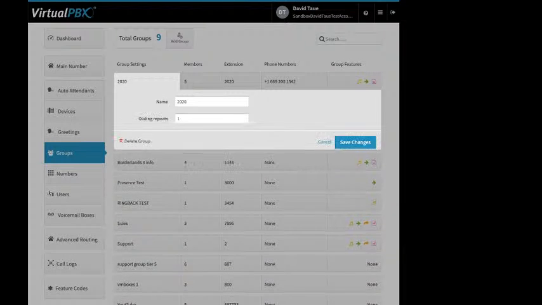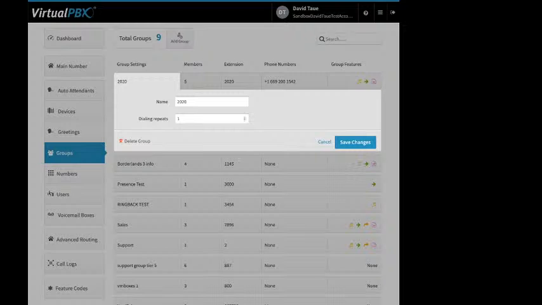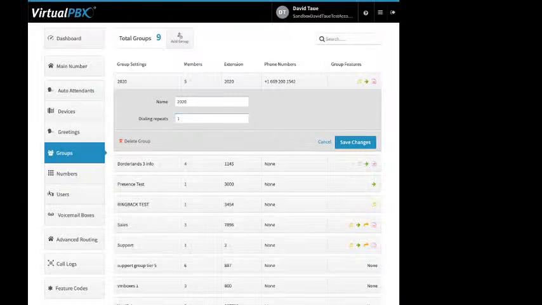So you click on the name of a group, right? You can change the name. You've got dialing repeats, and there's these little arrows here to the far right, which you probably can't see on YouTube. But this allows you to increase the dialing ring-throughs, or dialing repeats, excuse me. What that means is how many times can the inbound caller go through the group, right? So in this case, once, that means I can ring through to everybody once, right? If I clicked it up again and say got it to 3, that means I can ring through to every one of my staff members 3 times. And then you can obviously delete the group.